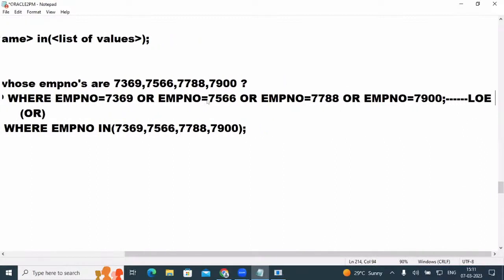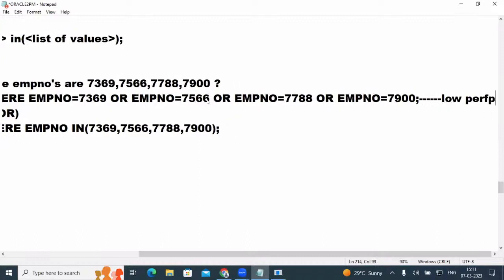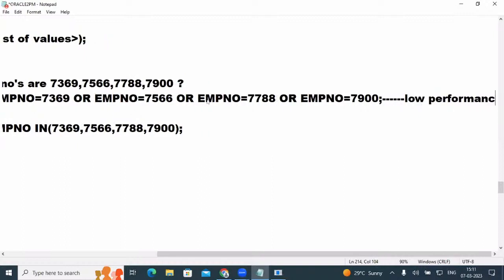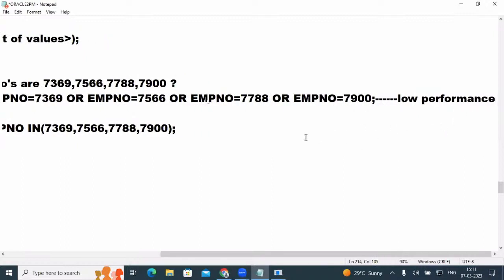This is what we call low performance. It was low performance. This is high performance.